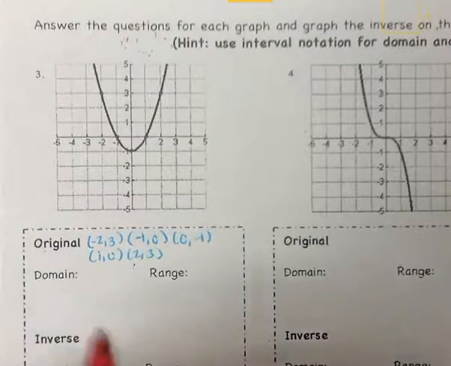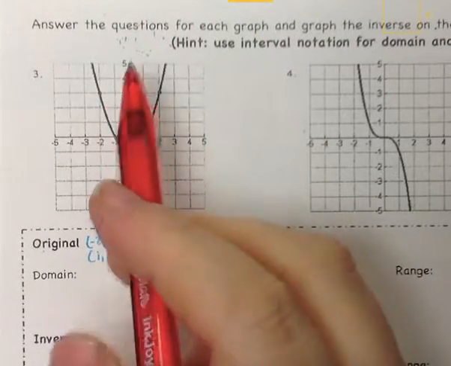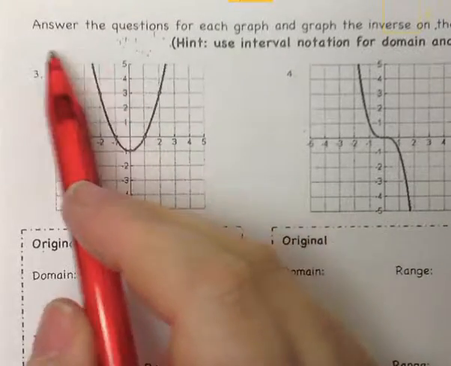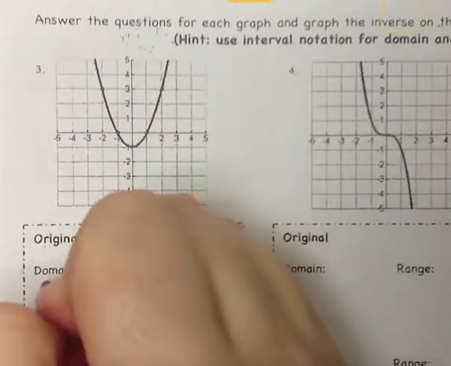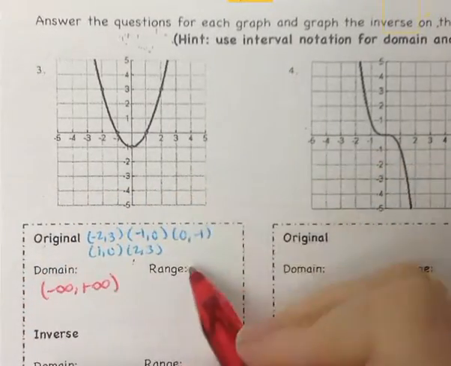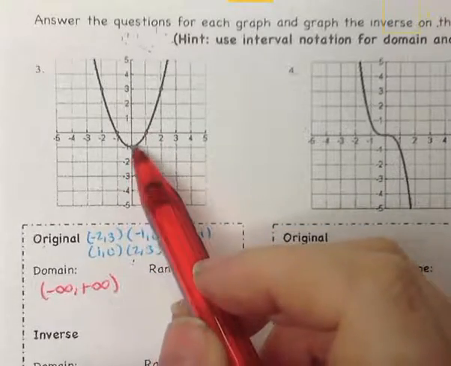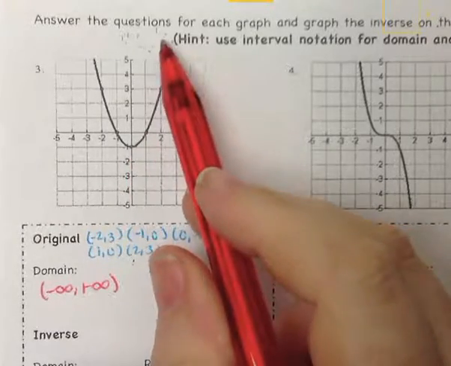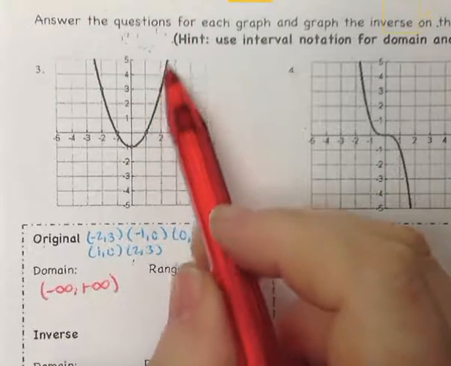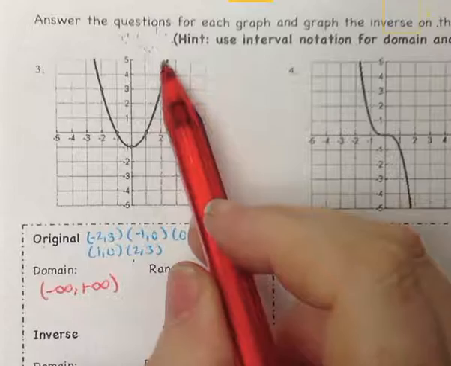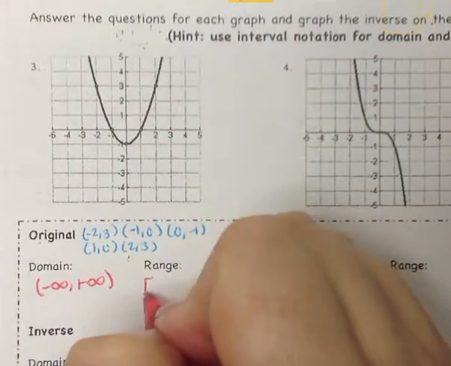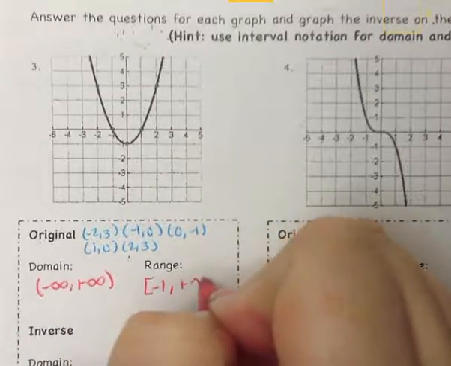The domain of this graph, if we remember, goes back to the farthest left and the farthest right. The domain of this graph will go to -infinity and to +infinity. The range of this graph starts with your lowest y value to your highest y value. Your lowest y value is at -1, and your highest y value is that arrow, so that's that +infinity. So it's going to start at that -1, and it'll go to that +infinity.